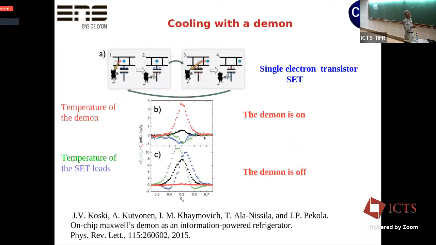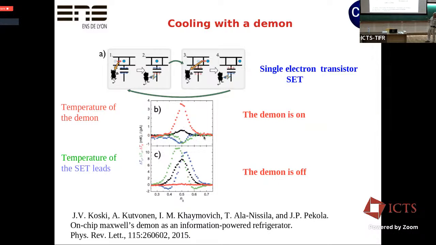Okay, so there are other examples in which experiments have been done. For example, in a single electron transistor by the group of Jukka Pekola in Oslo, and this is a very smart experiment, because the idea is that here you have a low temperature experiment, so they have a very excellent control of the amount of heat that is transferred between the system.